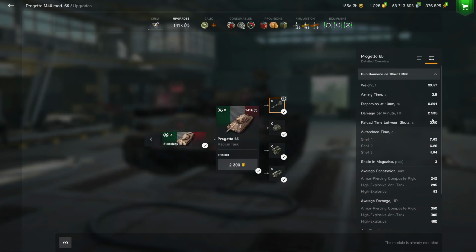The DPM is okay, but in return for lack of DPM, I guess you could say, you have a lot more flexibility because you're able to keep one shell in a clip, or all three, or shoot one and then reload from there, unlike your autoloader where you have to shoot all of them and then reload all your shells, or reload in the middle of your clip, making your reload time a lot longer.